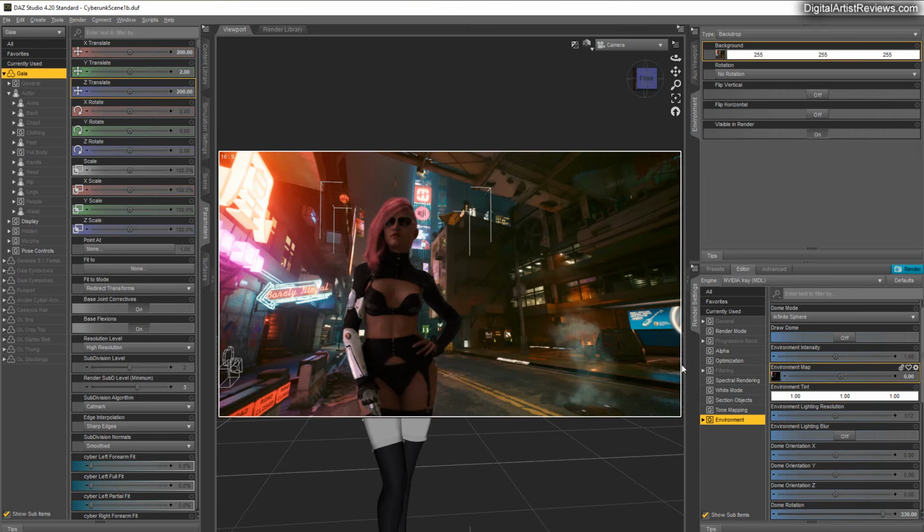Also, you can add additional lights on top of that, right? So what I want to do is maybe do a little bit more rotation so I get a little bit more from the neon. I mean, it looks pretty good. It blends pretty well. So next we want to draw the dome. Why? Because we want to feel the reflections in the sunglasses. All right, so we are almost done.